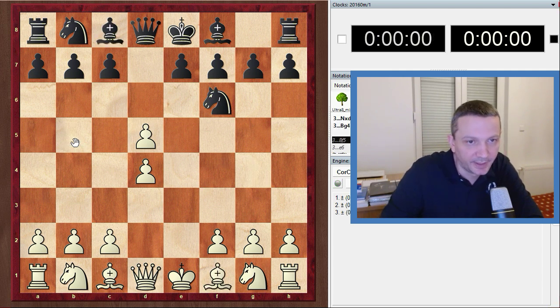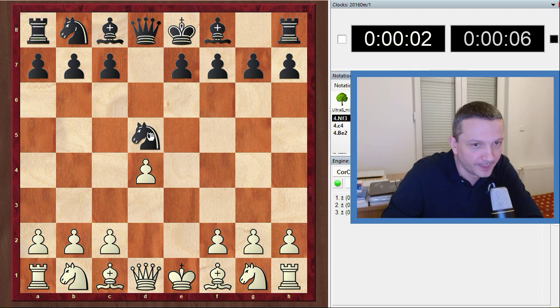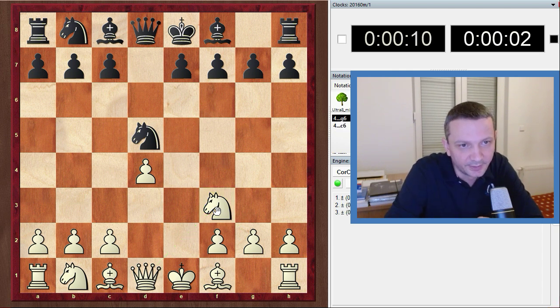And finally, as already announced, the main line is here simply knight takes d5, and we simply develop knight f3, developing the king side, protecting further the pawn on d4. So knight f3 is a natural move here and also a good move here.